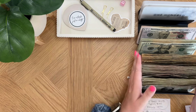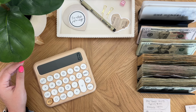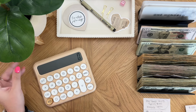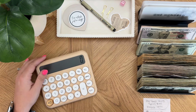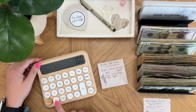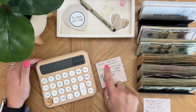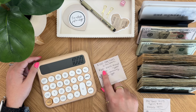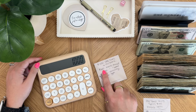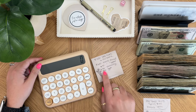And you know what? I say that's it, but maybe we should add this up. I feel like we should, as far as what's going back to the bank, because I wrote it all down right here. So we've got 1,000 plus, because that was the Etsy taxes. Honestly, this is not money that I get to keep, but it's sitting in an account earning interest for me, so might as well. So that $1,000 plus, we did finish our mortgage payment. So I feel like I shouldn't even include the 1,000. Let's just not do that. All of these are money that I get to keep.